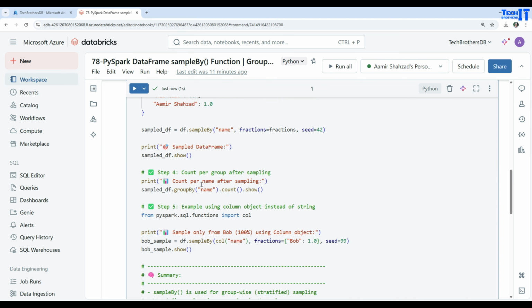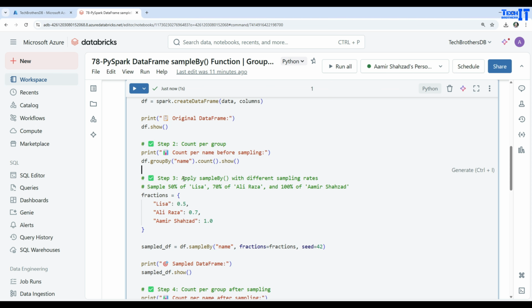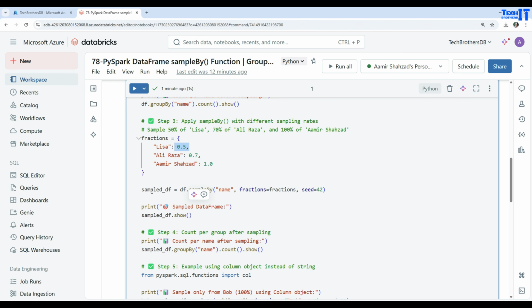Now if we go ahead and want to create this sample, here is where we apply sampleBy with different sampling rates. Here we are sampling 50% for Lisa, 70% for Ali Raza and 100% for Amish Azad. So I define a fraction here, then the names, and then the percentage: 0.5, 0.7 and 1, that's 100%, this is 70%, this is 50%. Now I have a sample data frame, and I apply sampleBy on the actual data frame.